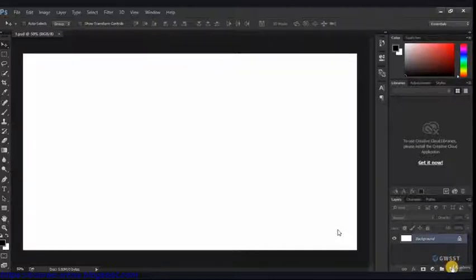If you go a little bit down, you can see there's a new layer option. You can just click on that. A new layer will be created. I'm going to call this red. If you double click, you'll be able to edit it. Now, right below the move tool, here, you have the marquee tool. Let's select the marquee tool.